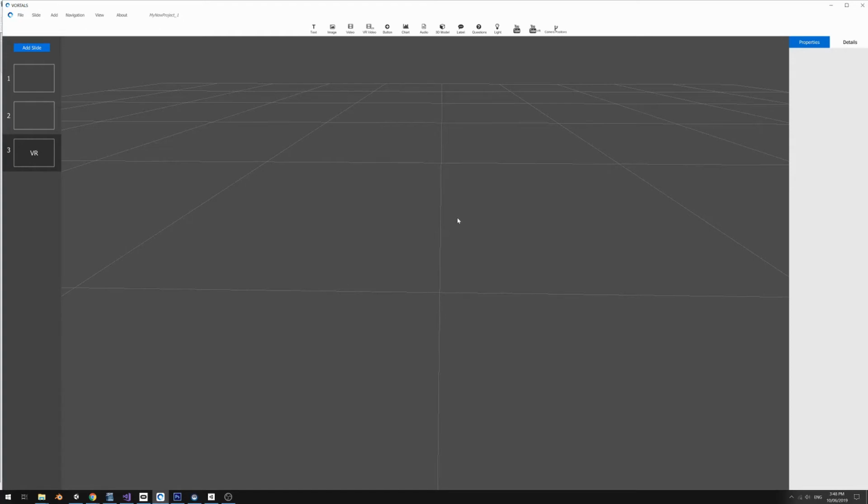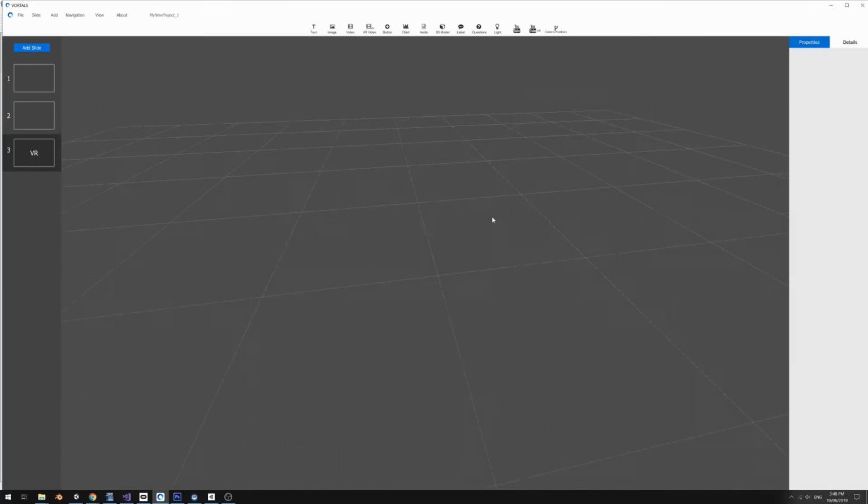To move the camera forwards and backwards, use your mouse scroll wheel. And if I roll backwards, the camera moves backwards. And if I roll forwards, the camera will move forwards. Now, if I want to rotate the camera, I press the Alt button, and then I click the scroll wheel down and hold them together, and then I move them. And in doing so, the camera will now rotate around a central point.